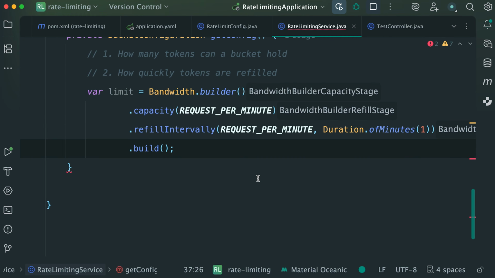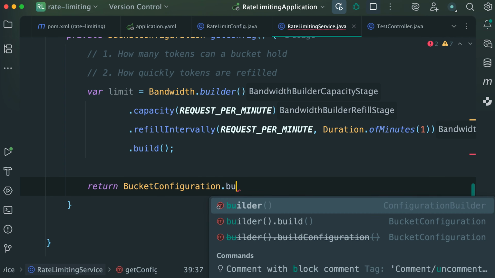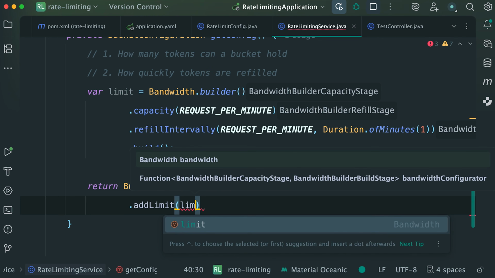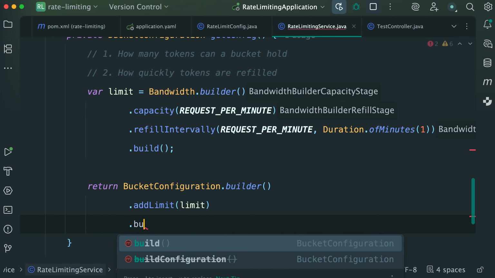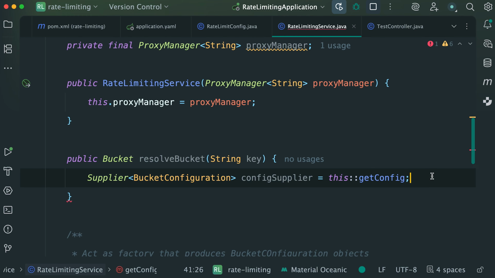Now we need to attach this rule to a bucket configuration. Return BucketConfiguration.builder, then addLimit, provide limit, and build. Now the configuration is complete. Back to the resolveBucket method.